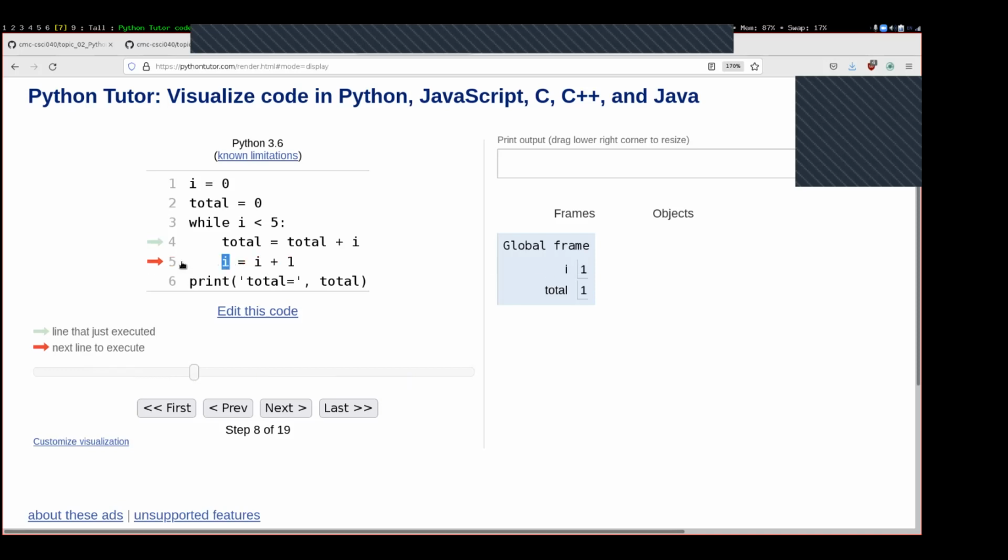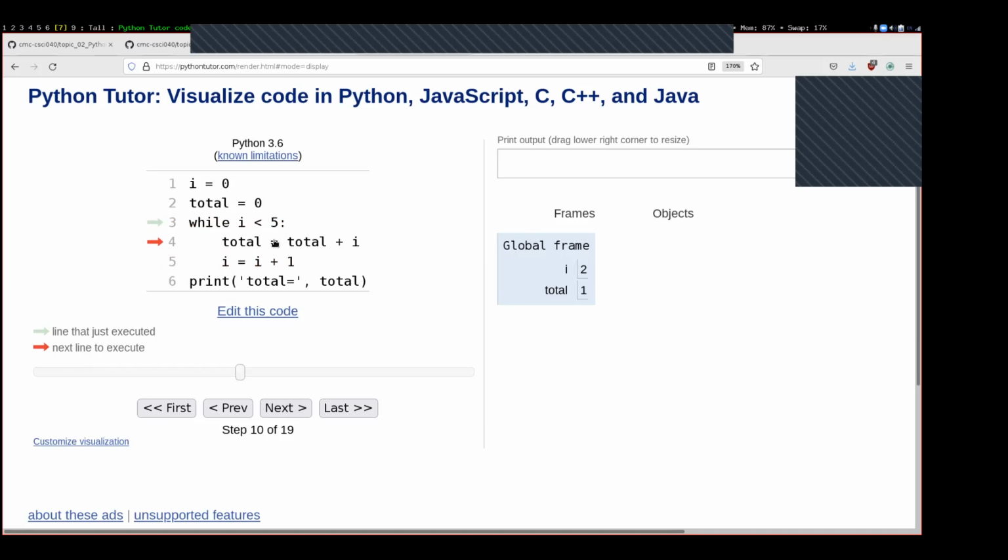So when I'm currently on line 5, I'm going to press next. I'm at the very last line, the last statement of this while loop. Whenever you're at the last statement, the very next line that the red arrow is going to go to is the condition line up here, line 3. As I do that, it substitutes 1 in for the I. 1 plus 1 is 2, so I will be set equal to 2. Press the next button. You can see that the I changed over here to 2. The red arrow moved up here to line 3 with the while loop. Re-evaluate this condition. 2 is less than 5.